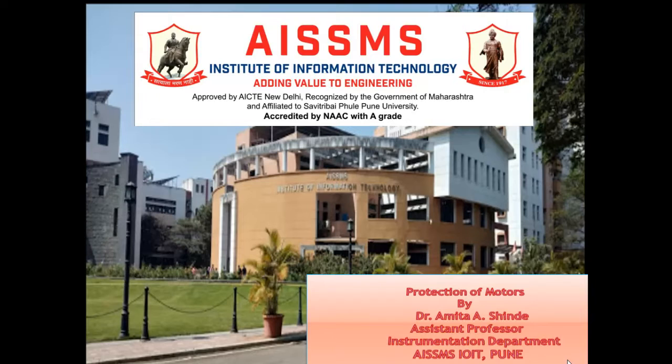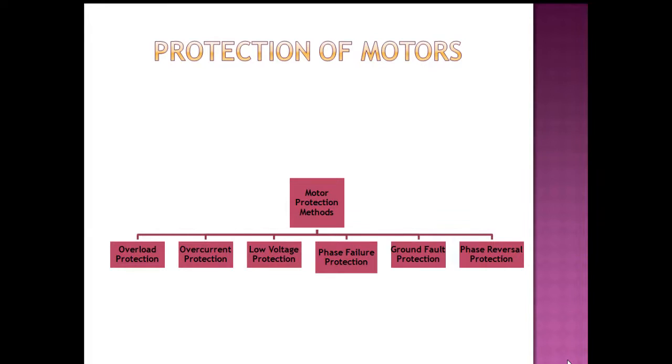In this video, we will see protection of motors. For the protection of motors, there are various methods. Those are categorized into overload protection, overcurrent protection, low voltage protection, phase failure protection, ground fault protection, and phase reversal protection. We will see all these motor protection methods one by one.